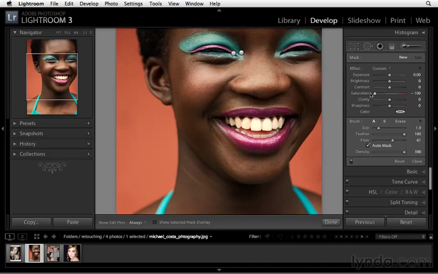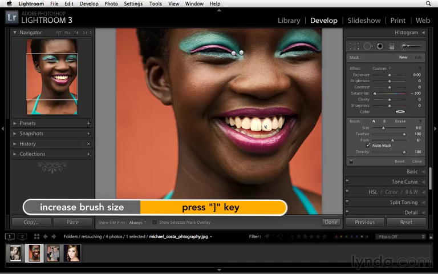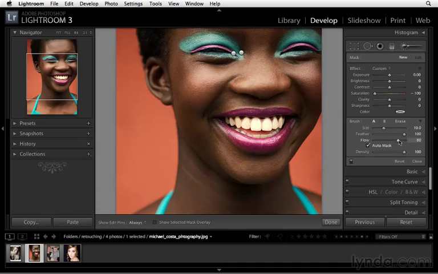But a lot of times what you do with this tool is you exaggerate your adjustment and then you sweeten it up. You find that sweet spot after you've made the adjustment. All right, well, what about our brush size? Probably just kind of a medium-sized brush, about as big as a tooth. So I'll press the right bracket key here to make this a little bigger. Flow, let's bring this up a little bit. And then auto mask turned on.